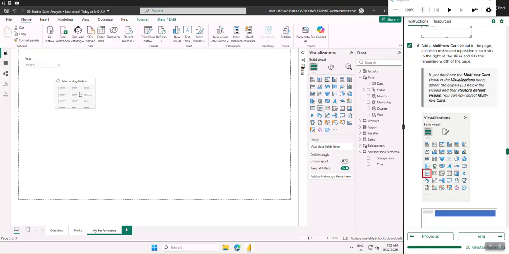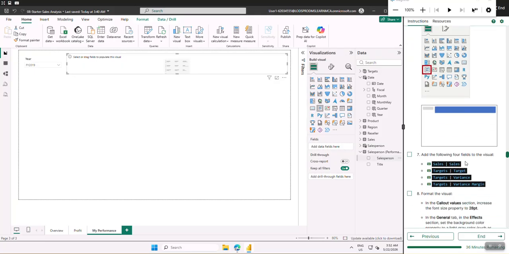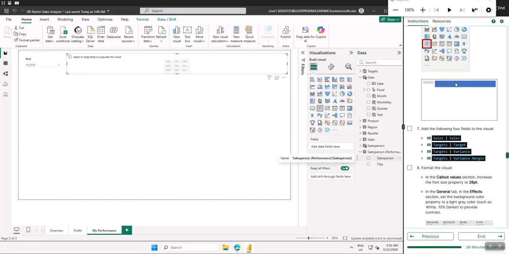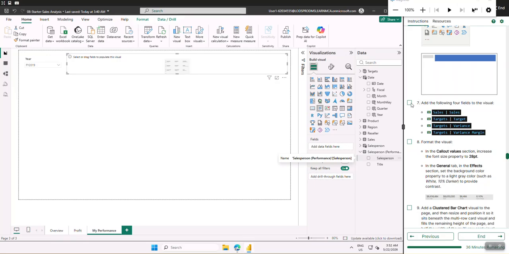Let's drag it to the top. Now stretch it all the way to the end. Make sure it doesn't touch the dotted lines. Then adjust it a little bit up. Yeah, something like this. Have you done this? Okay. So make sure it looks like this. So number 7, it's so easy. We are adding them in one place.